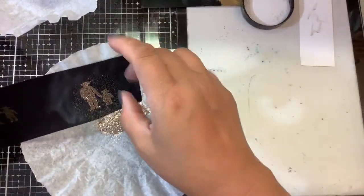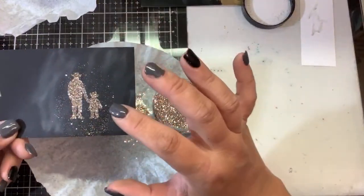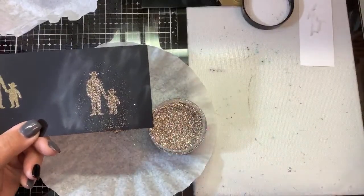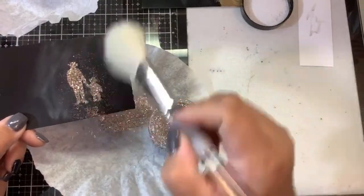Now we have our own glitter embossing. I usually give this a second to cool down before I take a brush and clean all that extra glitter off, because you don't want to scrape it off of that glue powder.